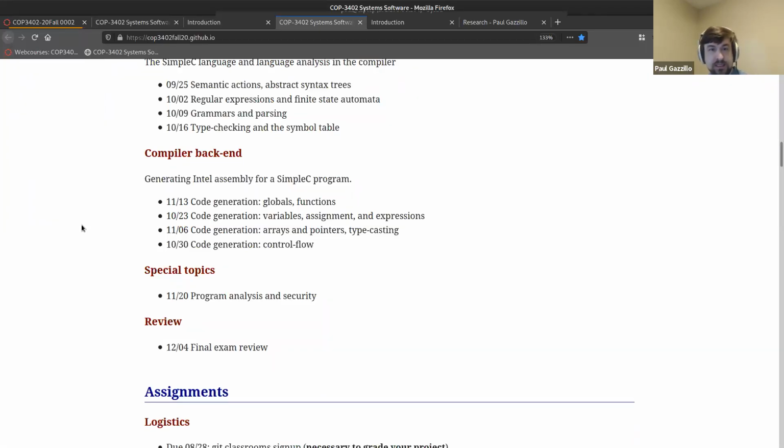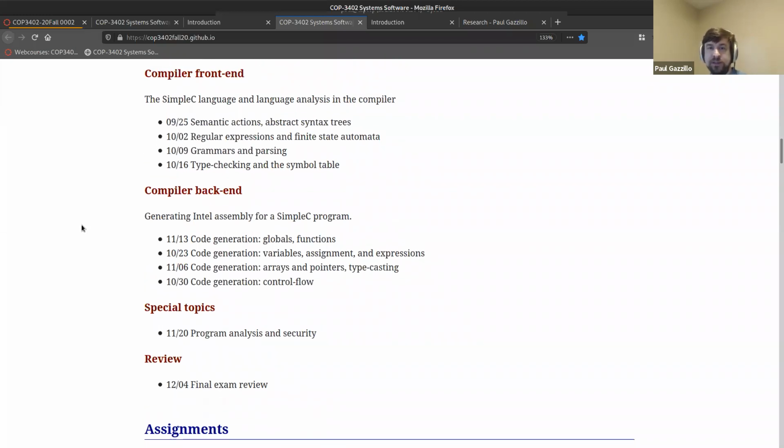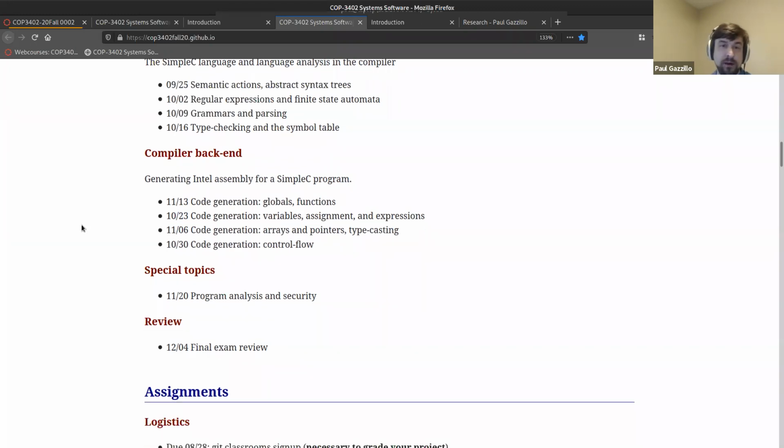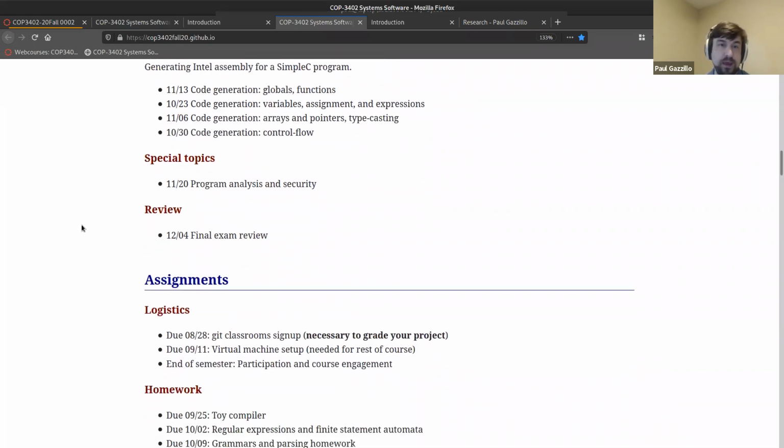There's a whole lot of interesting systems knowledge in the backend, because in order to get your program to actually run on an operating system and a piece of hardware, you have to interoperate with the existing software and how the actual machine ISA, instruction set architecture, works. So these 2 parts really show how the compiler bridges formal computer science theory with how the actual physical machine and systems work. And hopefully, if we have time, we'll cover some special topics that are very interesting to me, at least: program analysis, automatically figuring out what code does without having to run it, and some security applications of programming languages. And then we'll review for the final.